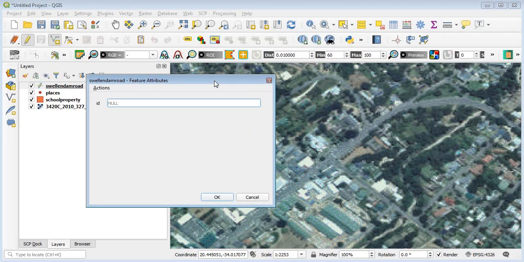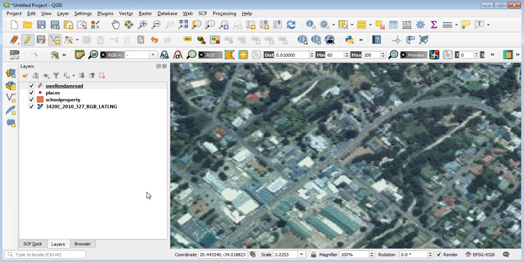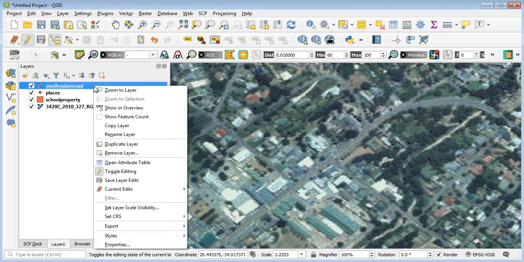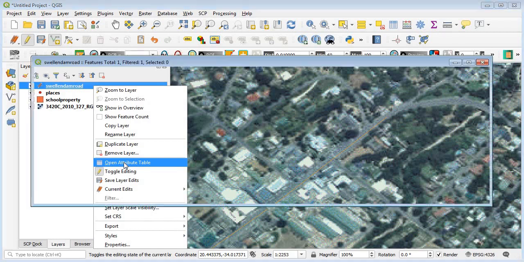line, the feature we just created, the road, the Swirler Dam road, and so you can call it ID1. And so once that is done, you can click on your OK. And so we've successfully digitized one of the highways along the Swirler Dam road. We can now open the attribute table for our Swirler Dam road to add other fields to it. And so right click on the Swirler Dam road feature we just created and click on open attribute table.